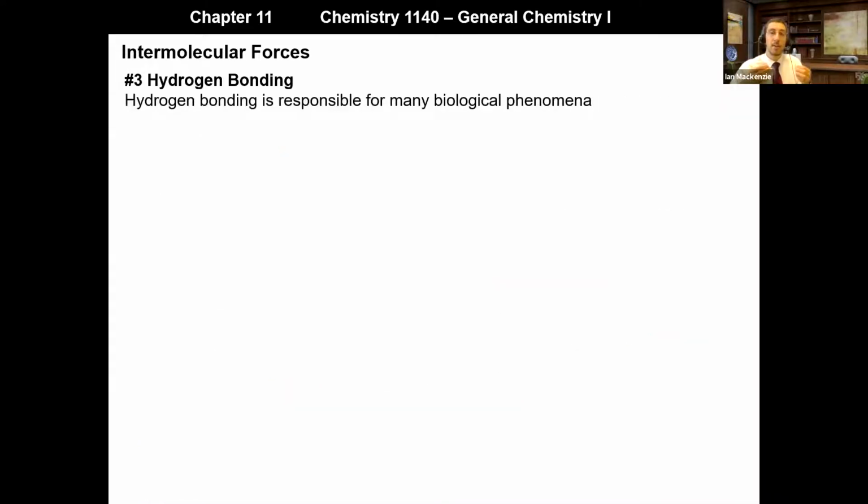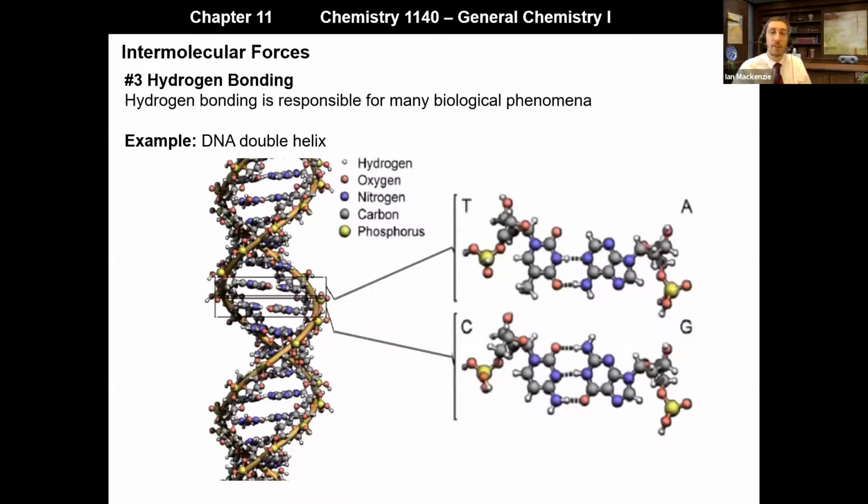And we talk about hydrogen bonding and highlight it specifically because it is responsible for a host of biological phenomena that underpin life at its very fundamental level. So we'll do a couple of examples of that. The first is the DNA double helix. You're probably familiar with this famous structure where two strands of DNA are held together in this helix structure where we have a major and minor groove. And what's important to highlight here is that the two strands of DNA are held together specifically by hydrogen bonds between base pairs on adjacent DNA strands.